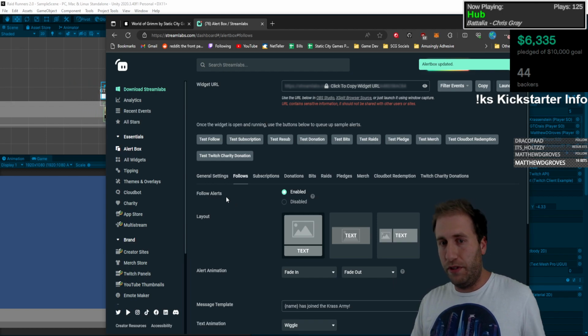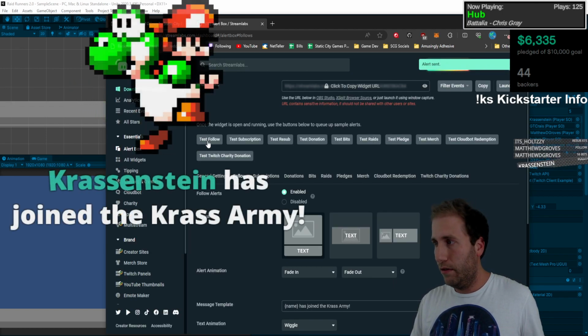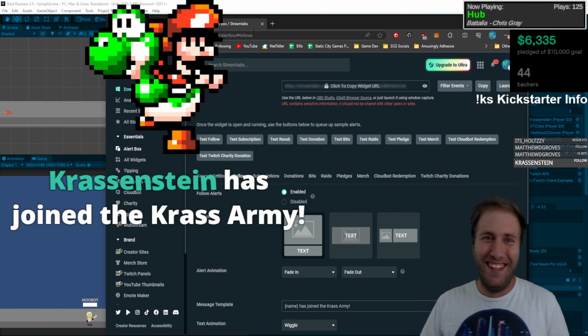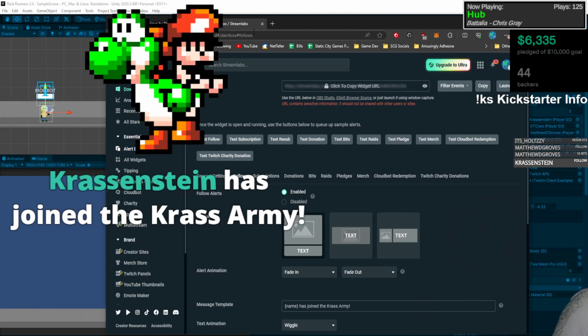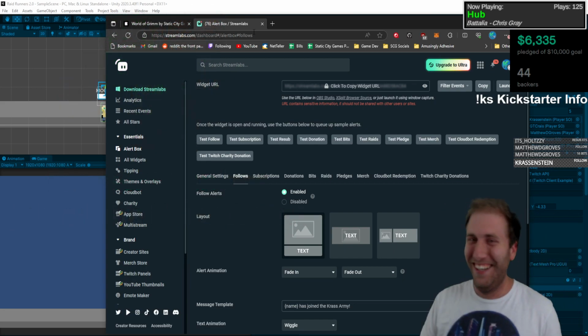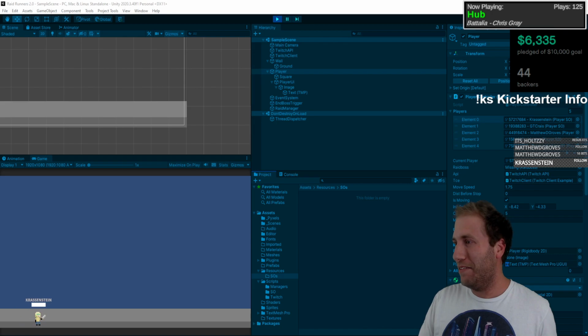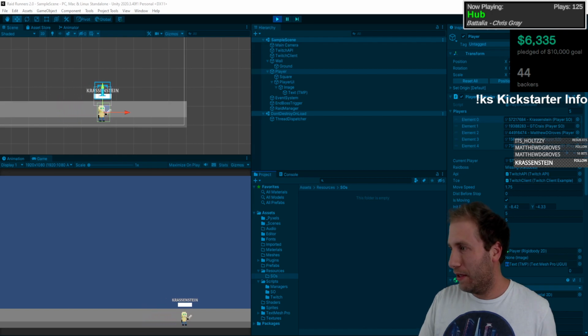I'm pretty sure it's ridiculous. Test follow. Yeah, it's ridiculous. Have you never heard that? Oh, I gotta bring the kids in. Oh, it's great. That's good stuff. Lunchtime. That's funny.